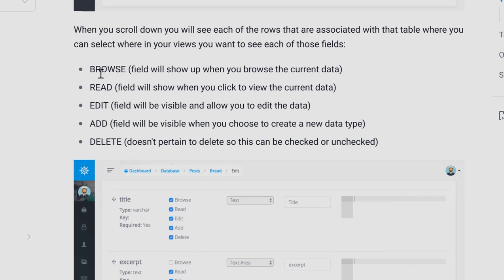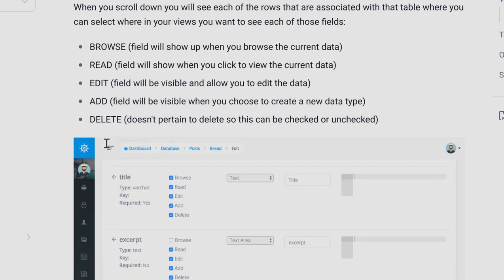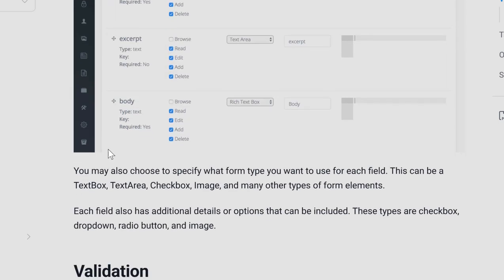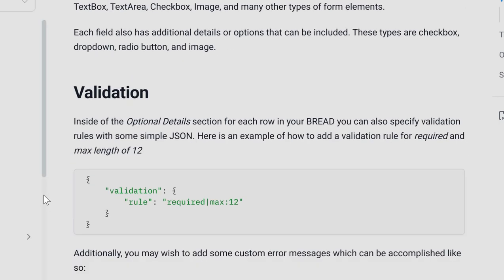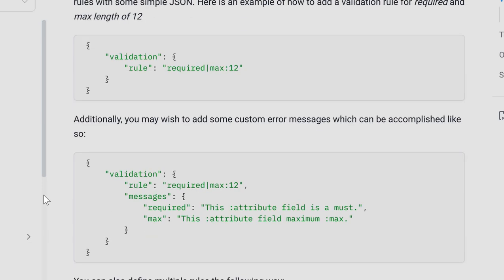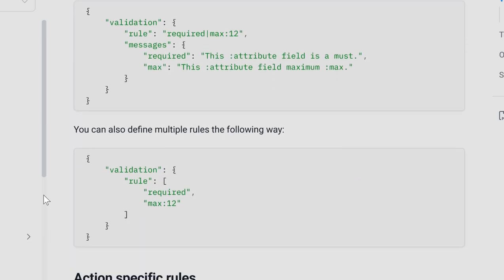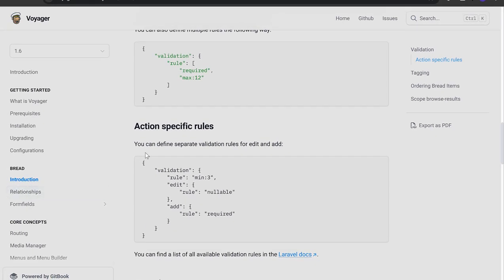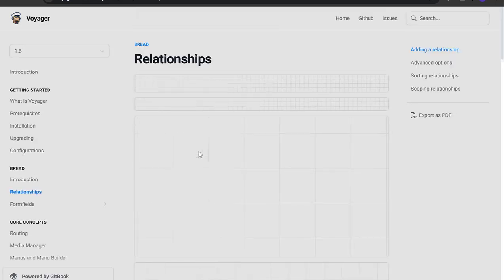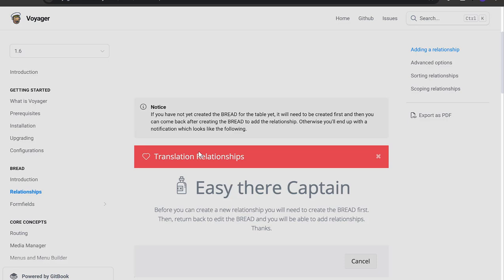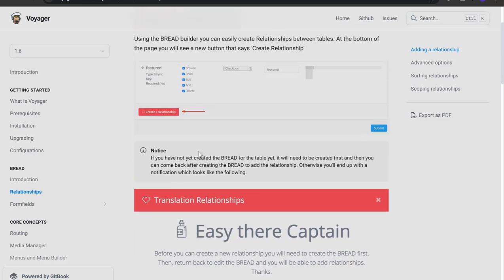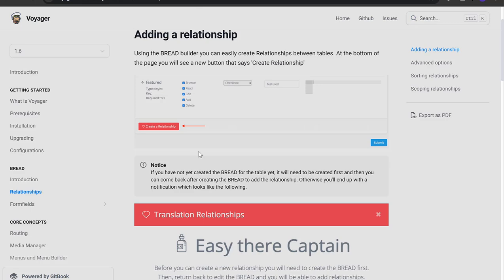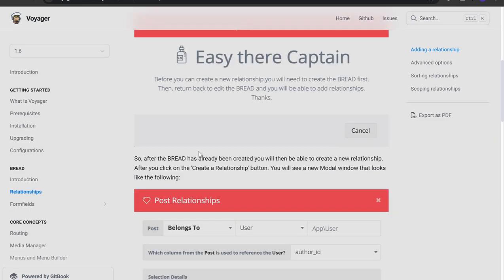It also provides BREAD, which is the ability for you to browse, read, edit, add, and delete, just like you can see. Then it also handles validation of data in terms of the user interface, that is if we are trying to create new resources on the server. It also handles relationships, cases where we have a one-to-one or a one-to-many. It handles the relationships within the user interface framework as well. So it's really a nice library.